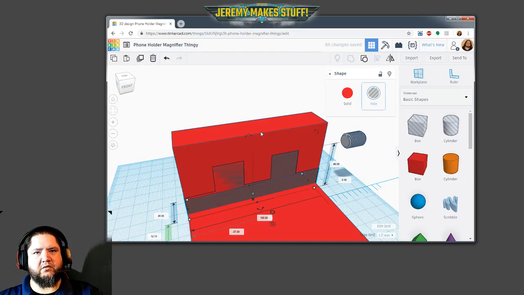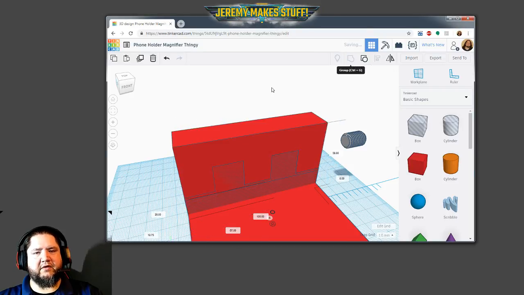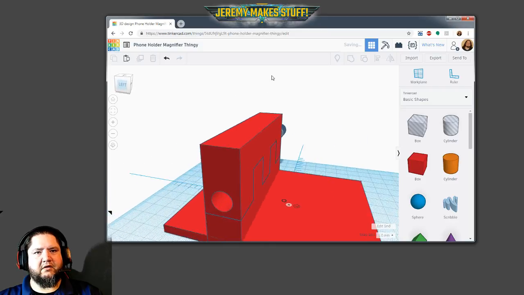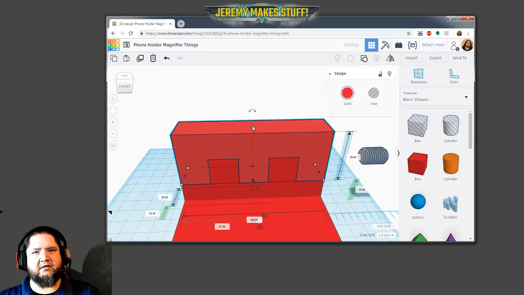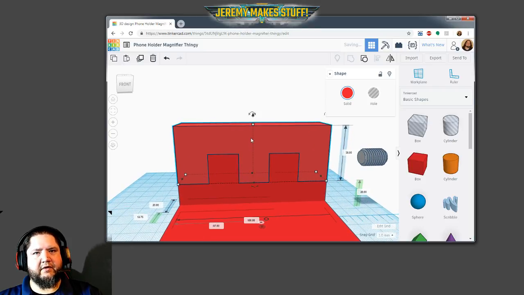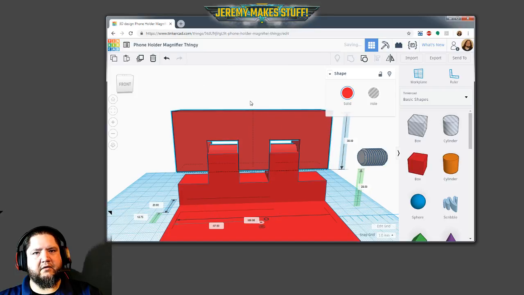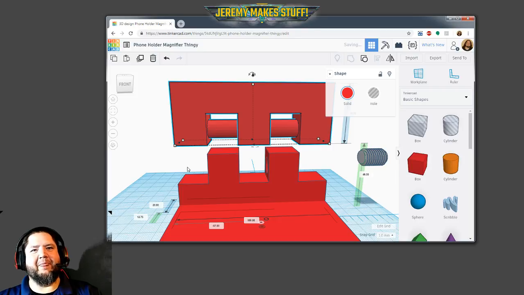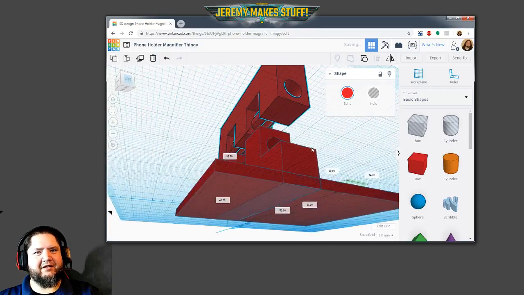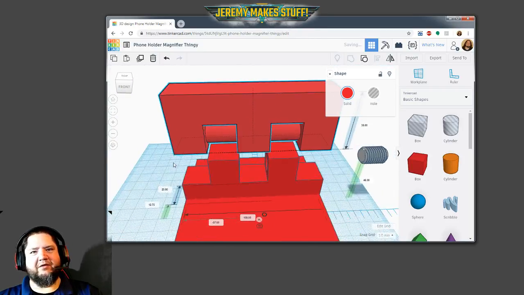Let's change it to a hole, like this one. Group it. And let's see if that did it. There's the arrow. Nice. Oh, well. That's okay. You can fix that. Yeah, that's pretty good.